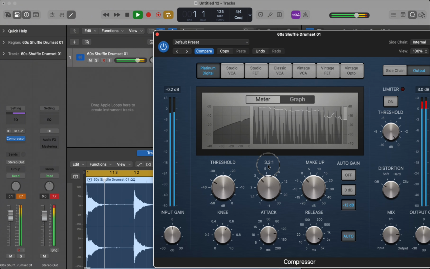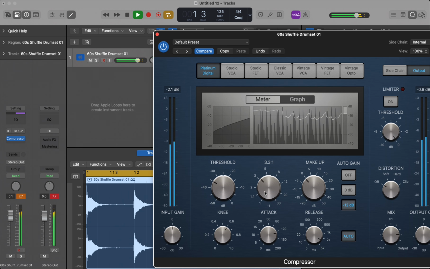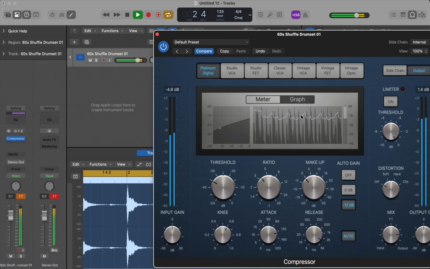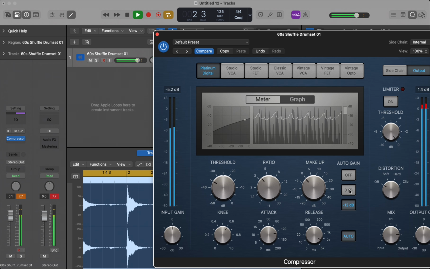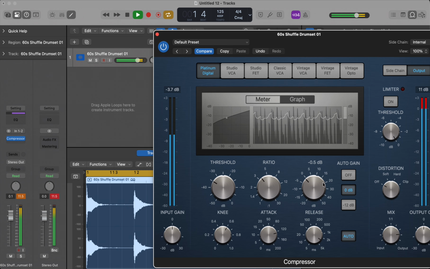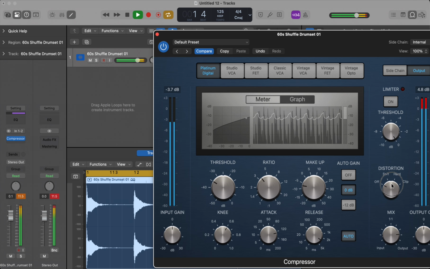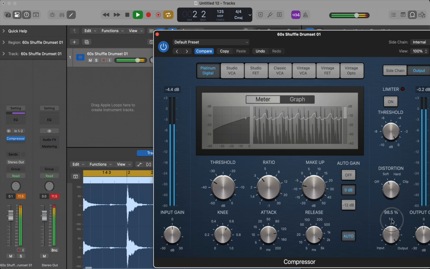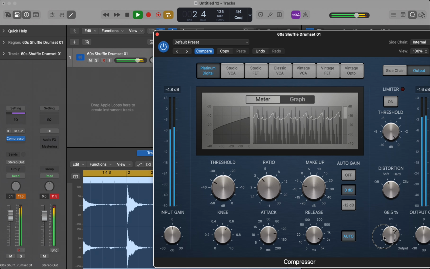Change the ratio. Now we've got a deeper compression now that we've increased the ratio, and you'll see here it's cutting a lot of the transient frequencies up here. Add some auto gain if you need it. Turn down some makeup. Add a little clip distortion. And then you can blend it once you find the sound you like.